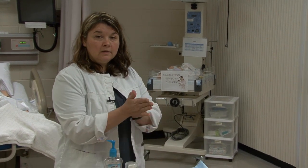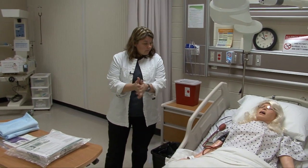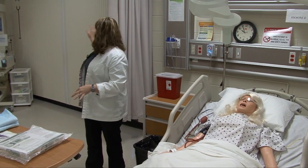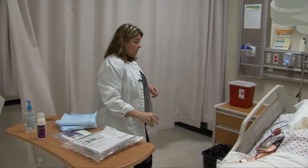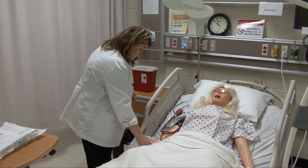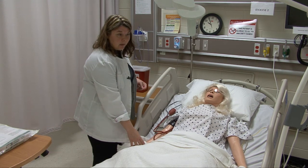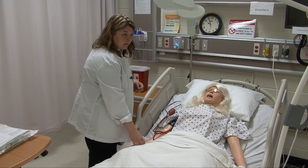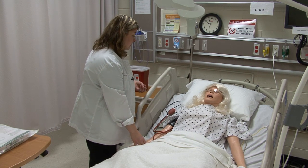Now I'm going to enter the patient's room. As I'm entering, I'm going to knock and foam as I enter. Good morning, Mrs. Smith. My name is Heather. I'm here to do a catheterization on you this morning. I'm going to pull the curtain for privacy. Mrs. Smith, I'm going to check your armband — please tell me your full name and date of birth. I've acknowledged the patient, identified the patient, and I'm going to explain the duration and explanation of the procedure.